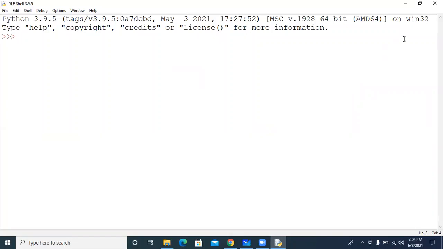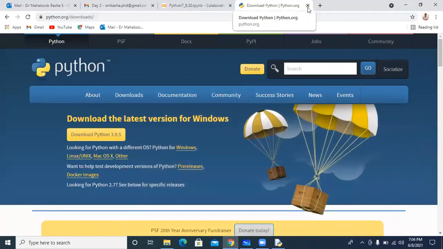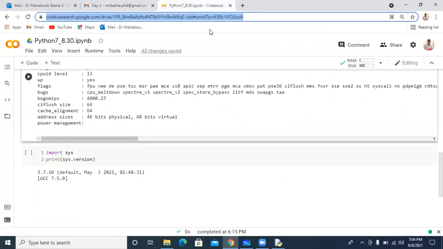I'll be using this only for some demos. For other demos, as I told you, I am going to use Google Colab. If you want to use Google Colab, you should just have a Google account and internet. If you have a Gmail or Google account and log in, third-party packages will be readily available. That's what I told you yesterday.